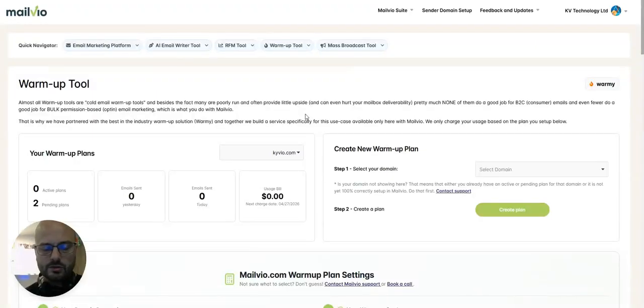Warmy and Inbox Ally are basically the only two platforms out there that do a good job with B2C emails. That's why we picked them as a partner. You don't have to use us. You can just use your own Warmy account. That's totally okay. We don't really make any money on this.